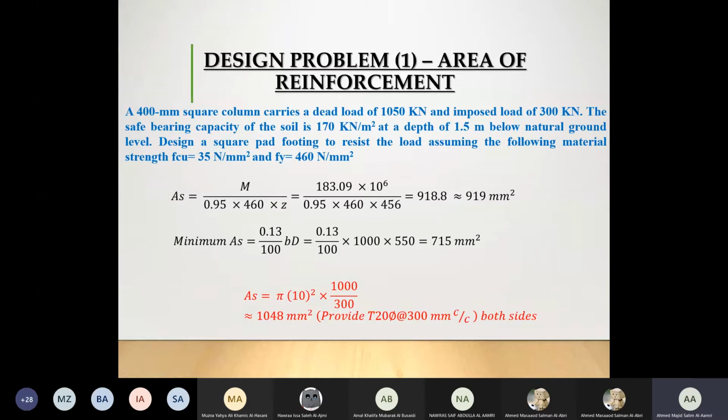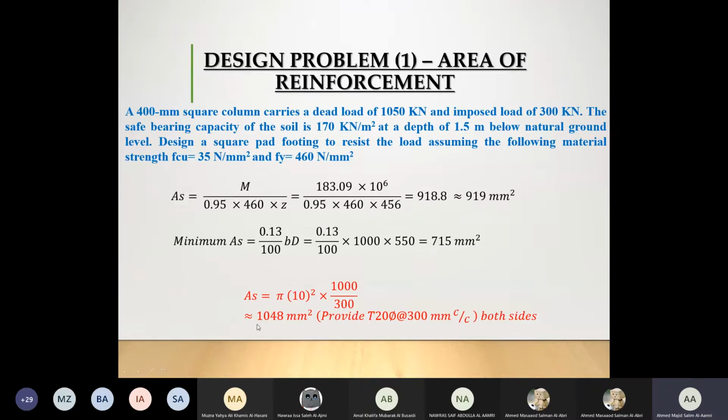So first I'll assume a spacing of 300. Whatever value I'll get here, if it's more than the required, then it's going to be sufficient. If it's not more than the required, then it will not fit. I need to reduce the spacing. So rather than 300, I'm going to use 250. If the value is more than the required, then my spacing is going to be 250. If not, I'm going to reduce further the spacing, and it goes on.